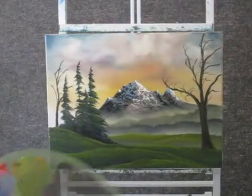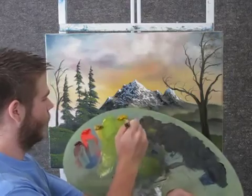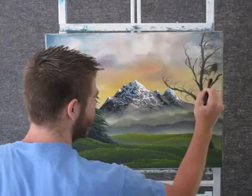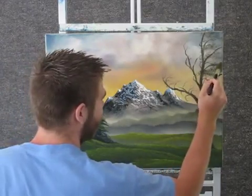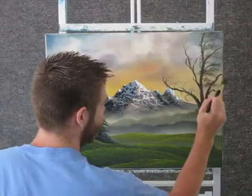There. Now, with a 1-inch brush and some brown and black, we can think about some nice little limbs or leaves that hang out on these limbs. Just like that. Just a little. Notice how open and airy they are. And of course I'm keeping them on the right side because the wind is coming from the left, going to the right.